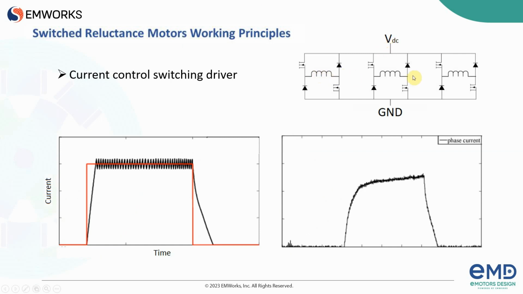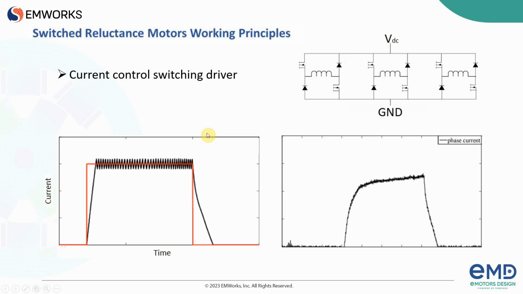These are the windings of the stator, and due to the position of the rotor, we have to excite one of these windings. The excitation will happen by turning the switches on. When we turn the switch on, we connect the DC voltage to the winding, and after we turn the switch off, the freewheel diodes will continue conducting until the current of the winding reaches zero cross. And this switching can happen for all the phases.